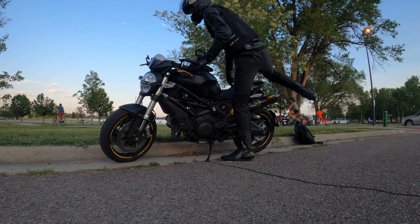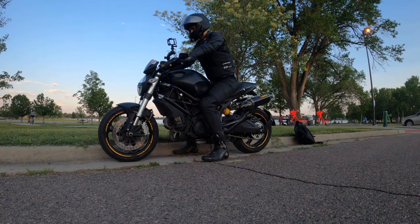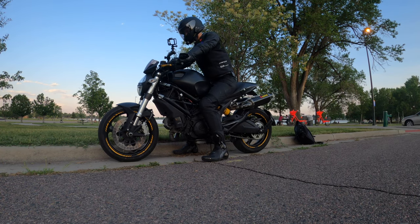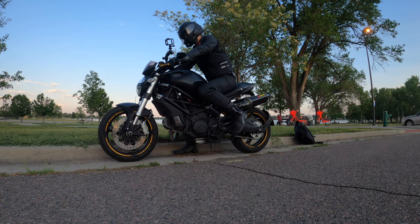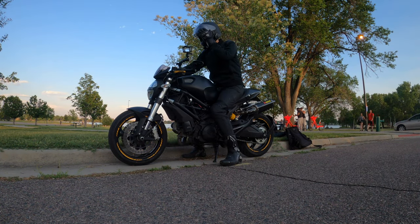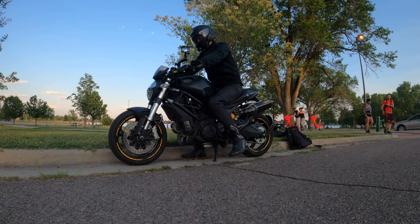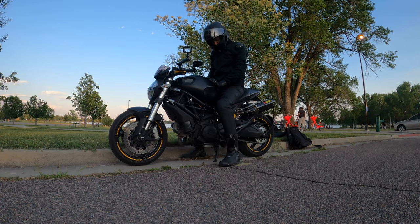Here I am getting on the bike — this will show what it looks like to actually be in the riding position. Very comfortable, you don't notice the airbag vest. You can clearly see it visually but it's form-fitting and works really well. I can move mobile. Here's with the Revit jacket with it underneath — you can't even tell I'm wearing it. I have all the mobility I need without any real appearance change or discomfort.